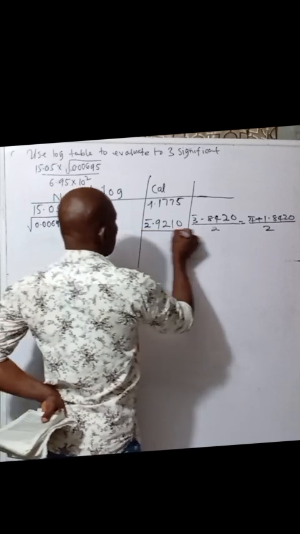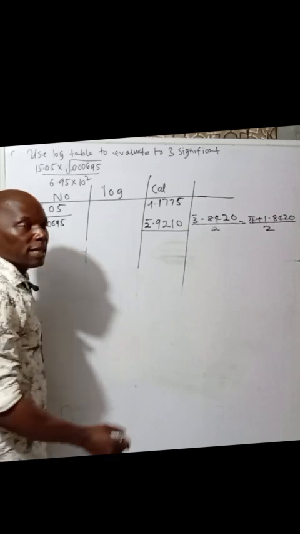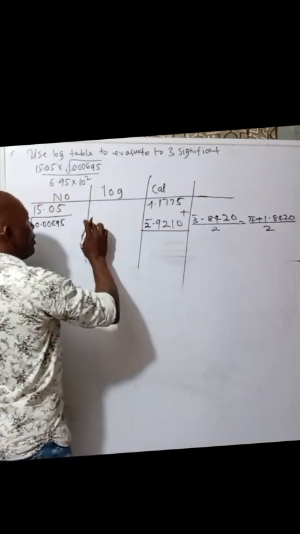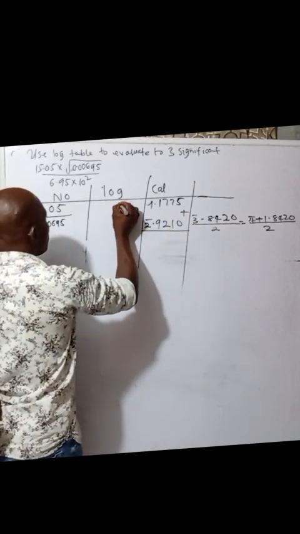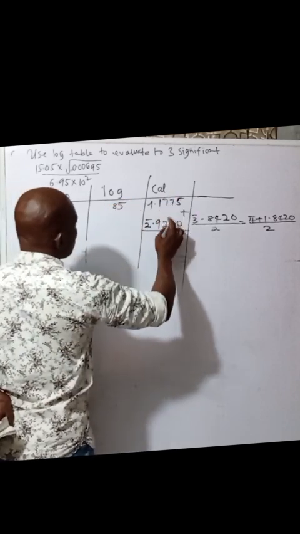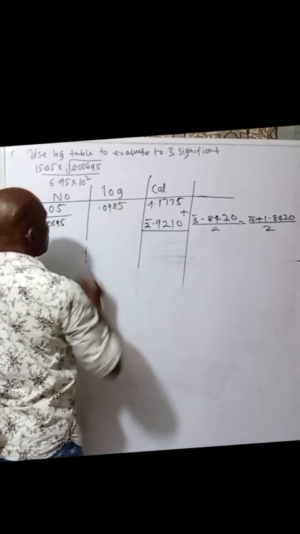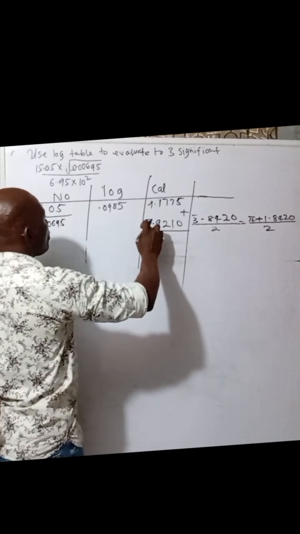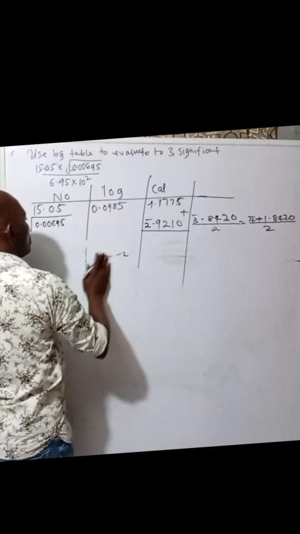Remember that this is multiplication, and multiplication we add in logarithm. So we're going to add these two first. The result we obtain here, we're going to write on these parts. All right, so here, let's add. Here we're going to have 5. Here we have 8. Here we have 9. Here we have 0 point. So add 1 plus 1, 2, plus bar 2. That means 2 minus 2. That's what it means. This will be 0. So we are done with that.